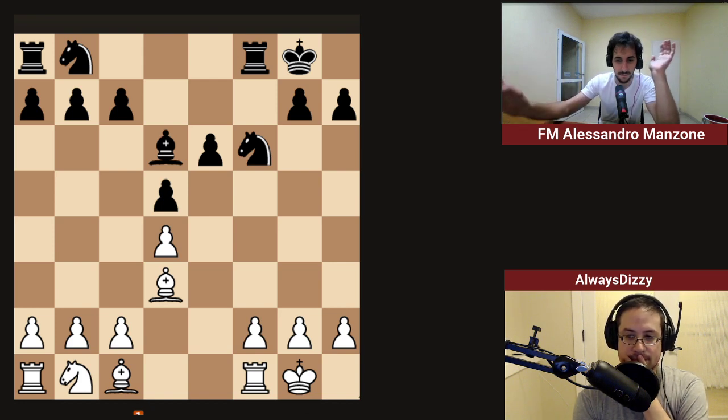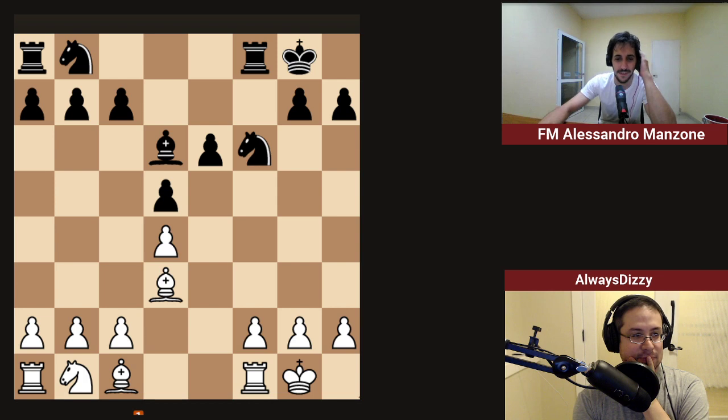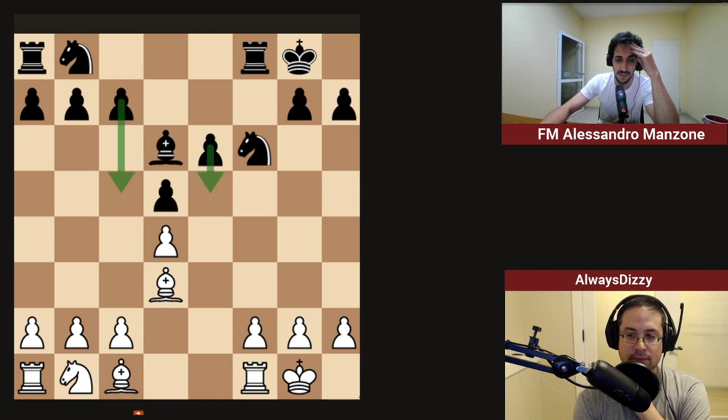Awesome. Those are pretty much all the imbalances in the position. That's great, very good analysis. This center thing is going to be a recurring theme, and he needs to make some of those breaks. I mean, c5 or e5 are almost mandatory, and I guess those are his main goals. And you're right, he's also quite ahead on development.